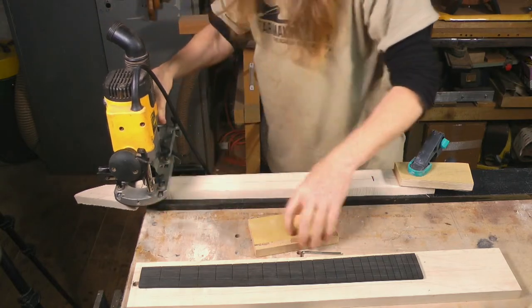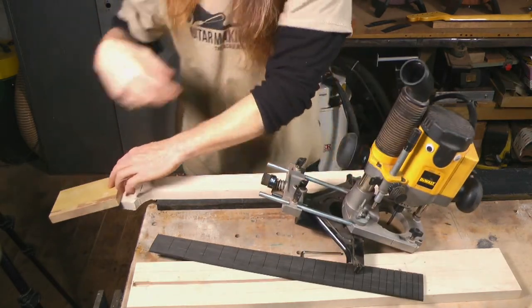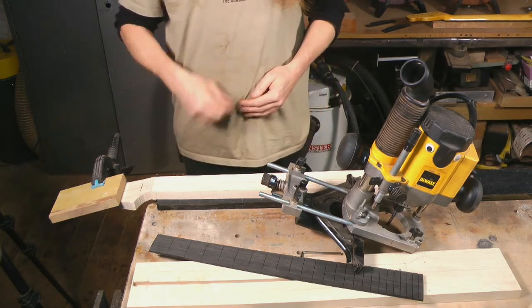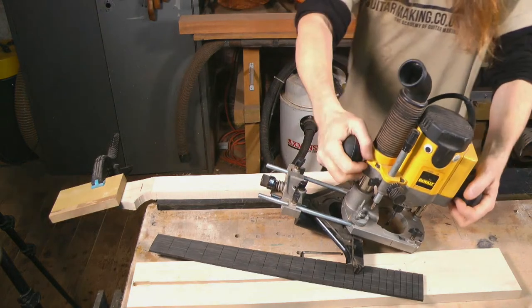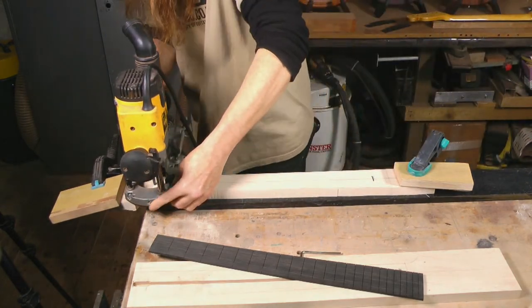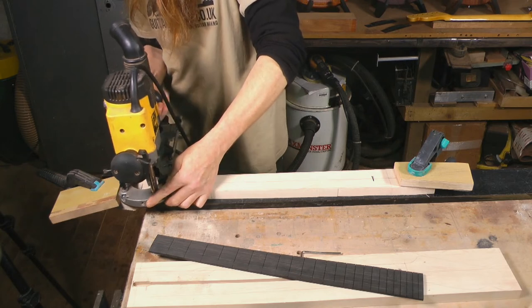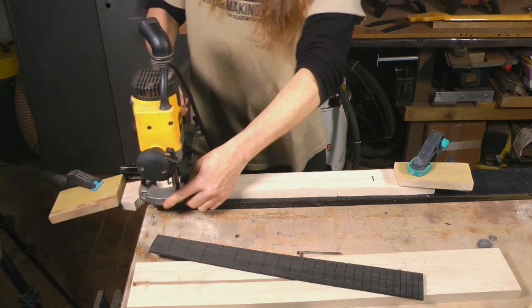What I'm going to do is put a block on, and then I'm just going to clamp that in place. I've got just a little clamp there, that'll do. So my bump stop. So now I've set the extent of my truss rod slot, which goes from that butt stop to that one. Oh, I've got that wrong. Now actually it's catching on my clamp there, so I just need to move my clamp round and then I can get the full length until I hit my butt stop. Close enough for jazz. So now all I need to do is set the depth.